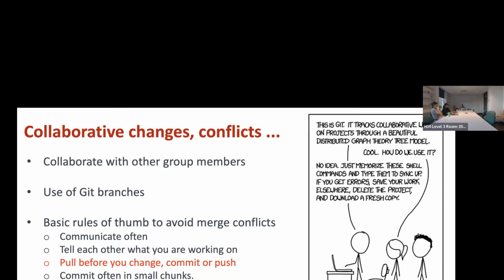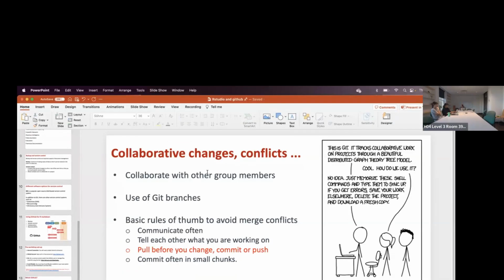I think that's all we plan to do, but I was looking at a question: can I please ask, do we need VPN to access Git through RStudio? Yeah, we don't require it.